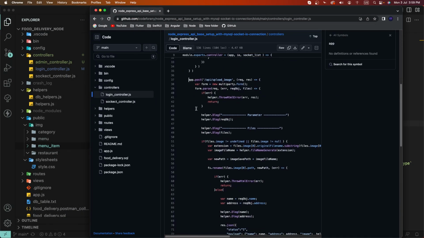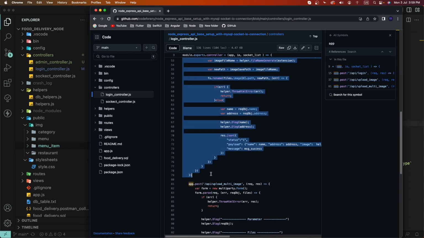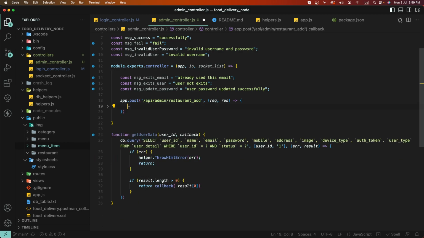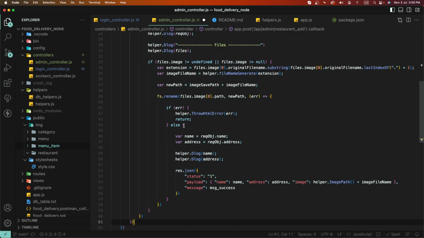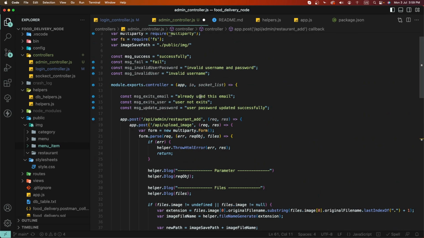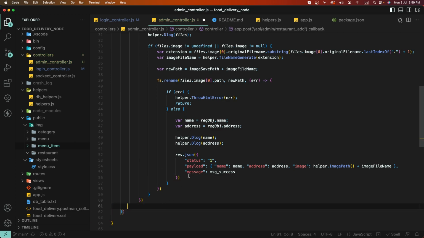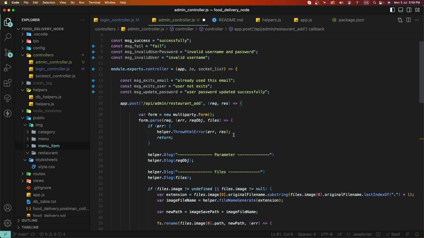Use the single image to set here. Packets, and we save this, and we go inside the helper class.